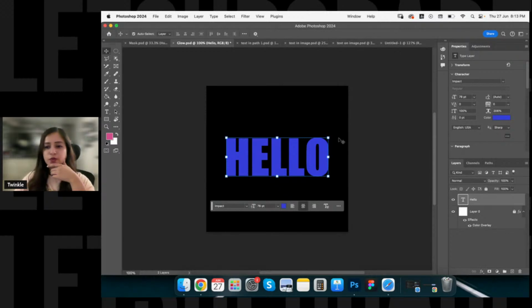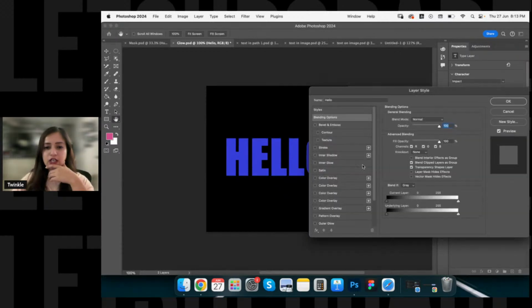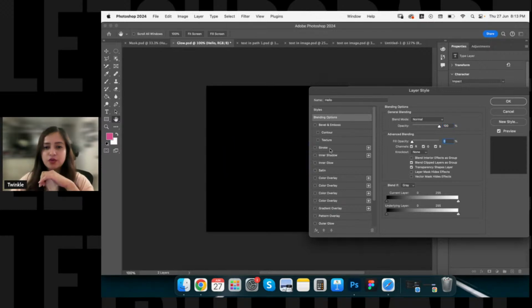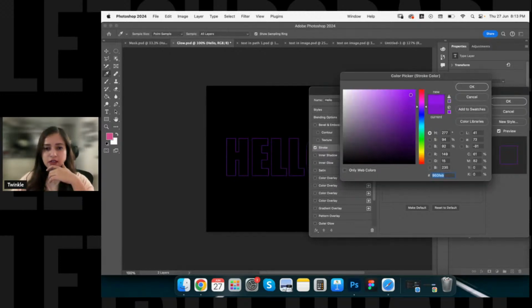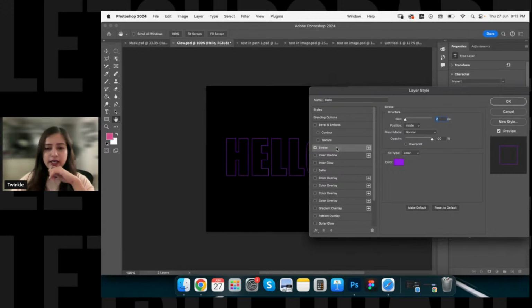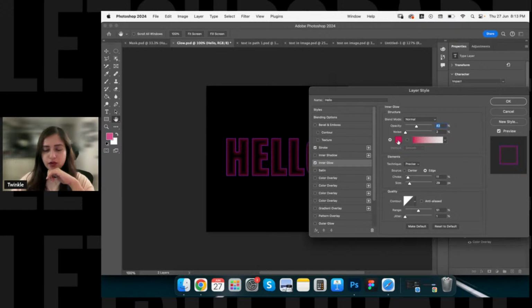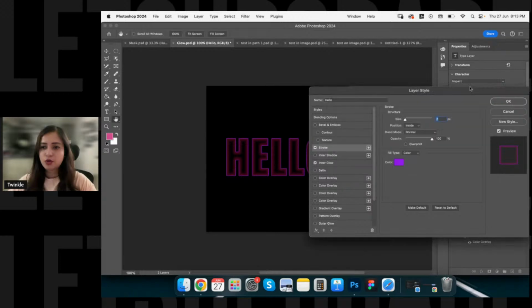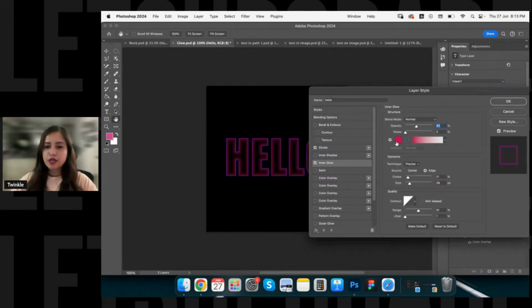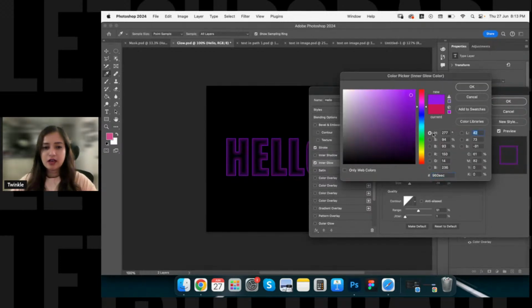Okay, so for this one, what I'm going to do is I'm going to quickly double tap fill opacity in the blending options, fill opacity 0. I'm going to add some stroke to it, maybe 2, right? And the color could be a little lighter, which will help us in adding some glow. So for starters, I'm going to add some inner glow to it. Okay, so going back, I need to copy the hex code of my design, going to inner glow and seeing how this glow looks. It looks pretty neat. Maybe I can go a few versions lighter.